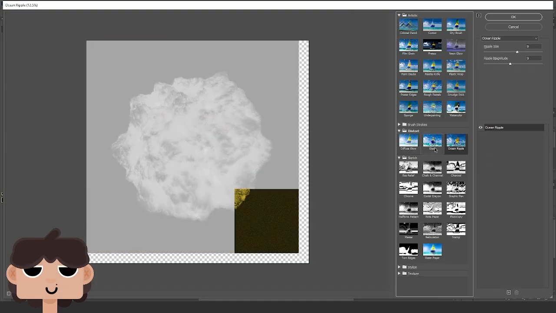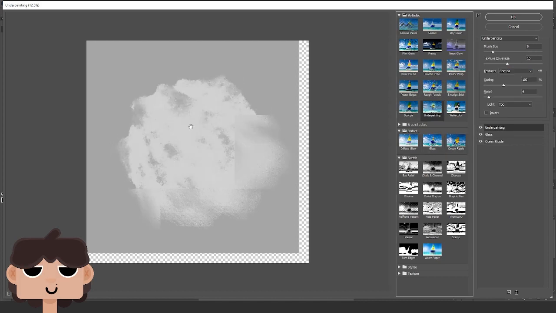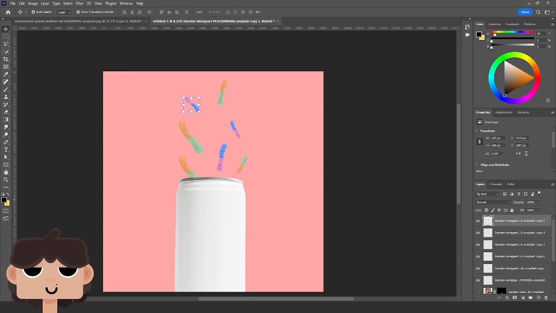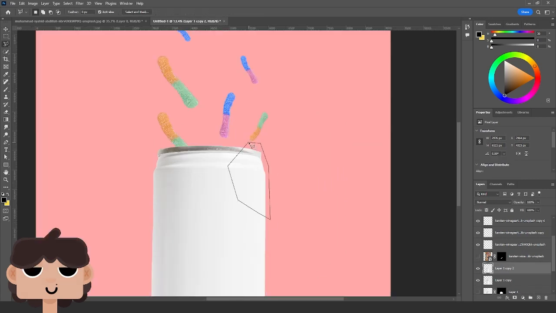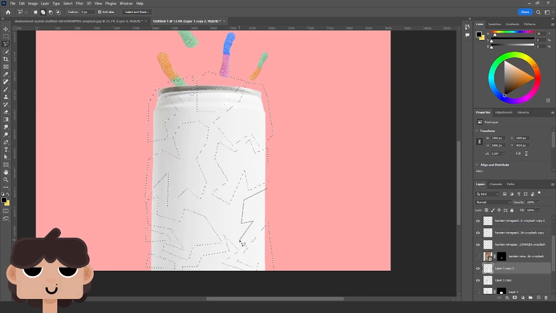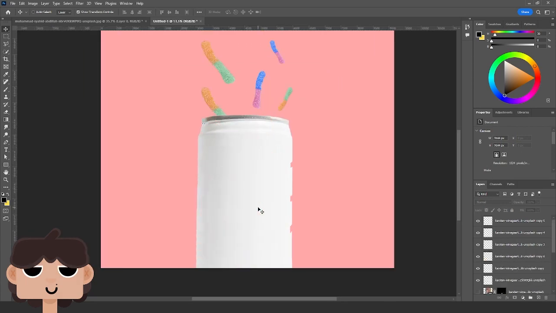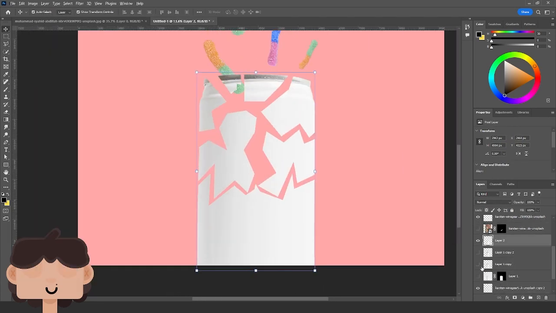So I kind of struggled with the explosion texture because I'm using stock images for this, and I feel like explosions and stuff like that are very hard to find good stock images of. But I did do a genius thing by accident, which really helped me with the texture. So this is me just messing around with how I wanted to do it.